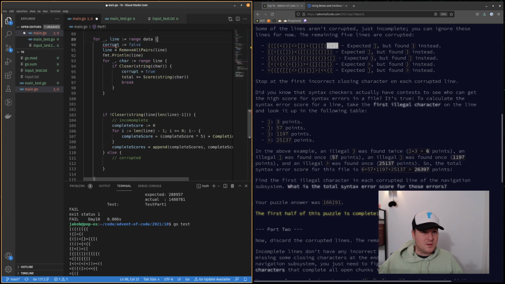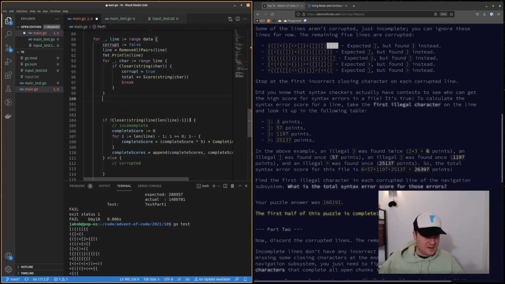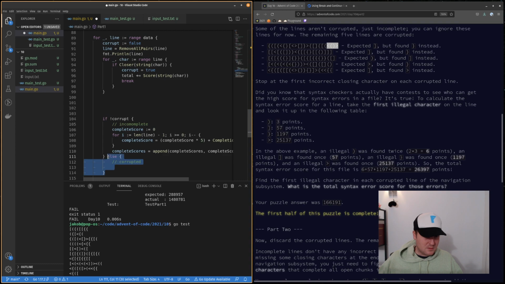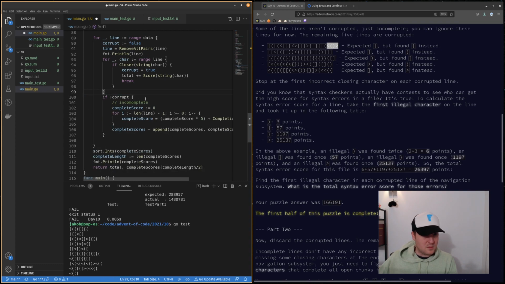Corrupt equals false. What's this? Declared but not used. Corrupt equals true. Okay. So if we hit this, corrupt equals true, right? And then we're going to do an if not corrupt. So we're only going to do this if we hit the incomplete ones, right? Let's go ahead and test it.